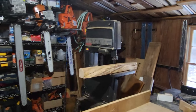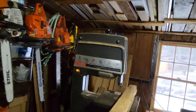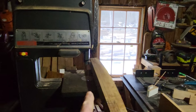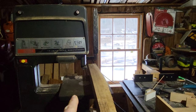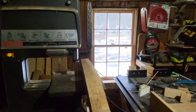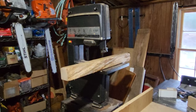All right, so here's the setup. Tripping over stuff in the shop here. I do have a pretty small band on there right now. I just took off my big band a little while ago to do some scroll cutting on some Christmas presents. So that is going to affect things a little bit. Hopefully it won't have any problem with this white oak. We're going to find out.